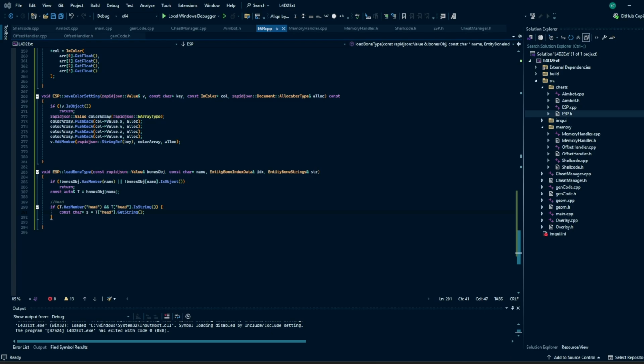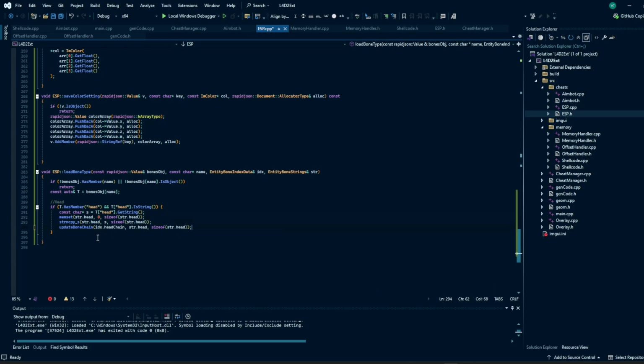Then we're going to clear the ImGui input on that specific label. So let's say you have 1, 2, 3 on the head bone. It's going to clear that label before it updates it, just to make sure we don't get any corrupted bytes left over beforehand. Then we're going to copy that string into the label, and then we're going to update the bone chain with those strings and bone chains. So now we have the head bone.